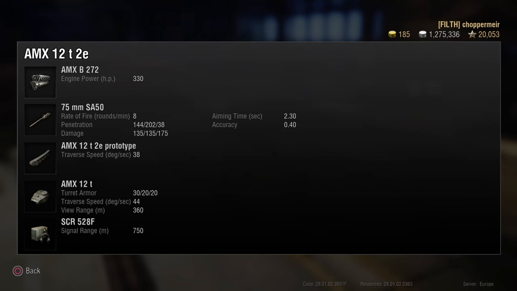Aim time of 2.3 seconds. It does feel like an age, and a dispersion of 0.4 over 100 metres. Now, it can be a little bit trolley, to be honest with you. But it is a fun little gun. The reload is just under 20 seconds, like 19 and a half seconds, something like that. Obviously, you can bring that down with crew skills and food and a rammer and stuff like that.